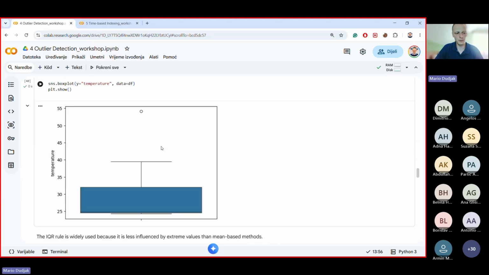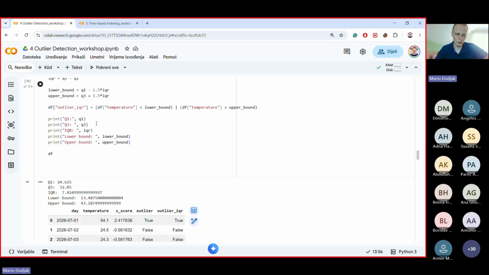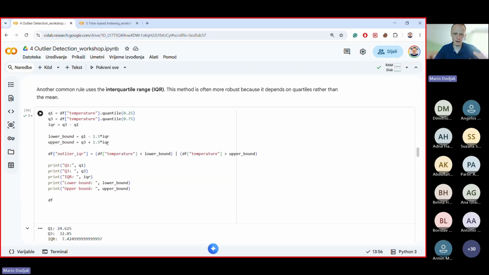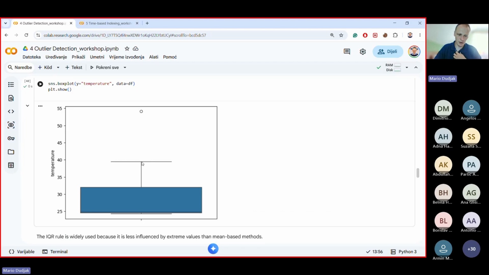Okay, now when we see the box plot, you can see this small circle above, and that actually corresponds to the value 50.444. And if you said that, Mia, you said that maximum value, the whiskers show min-max value. So the whiskers should be here on the 54 point something that I just introduced. But the whiskers actually correspond to the upper bound and the lower bound, by definition.